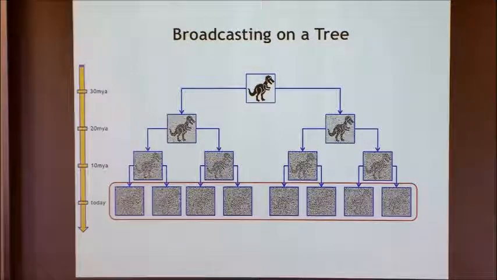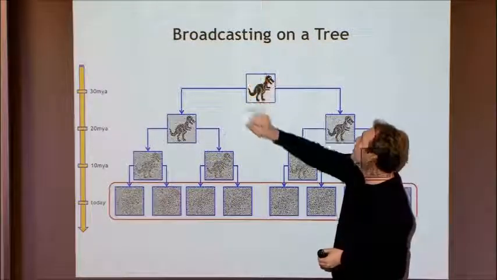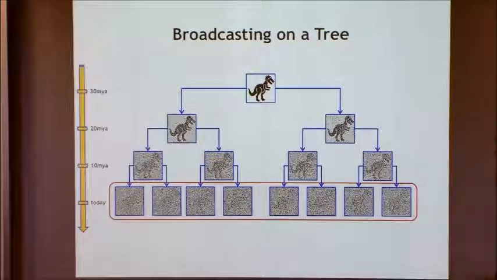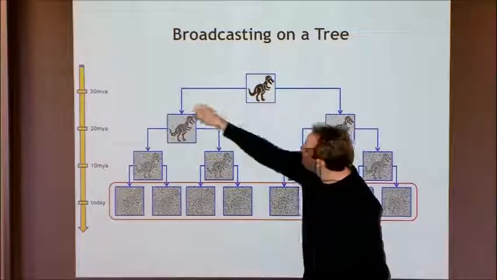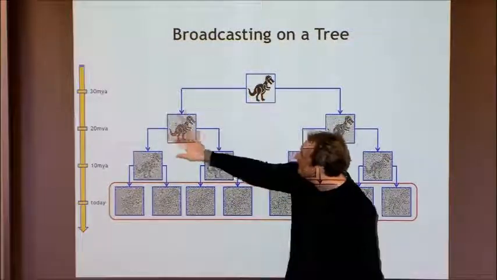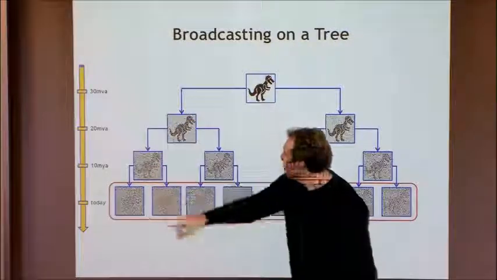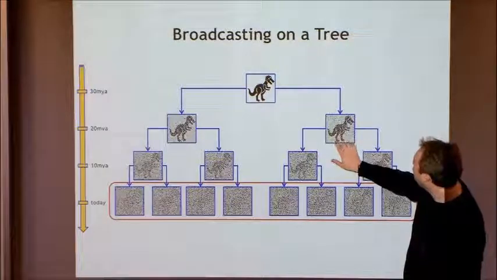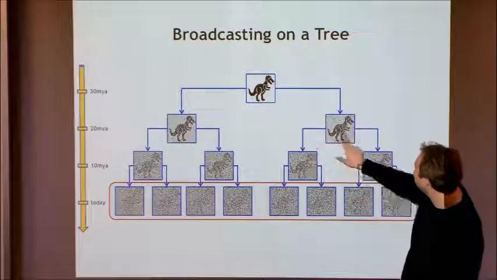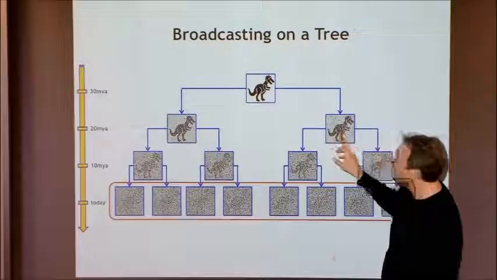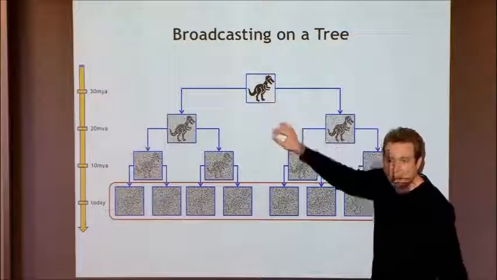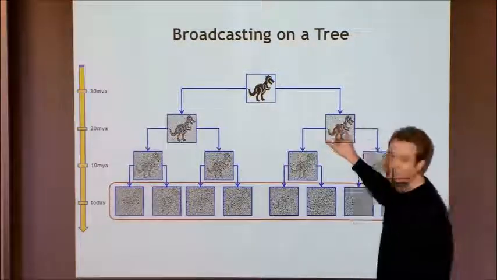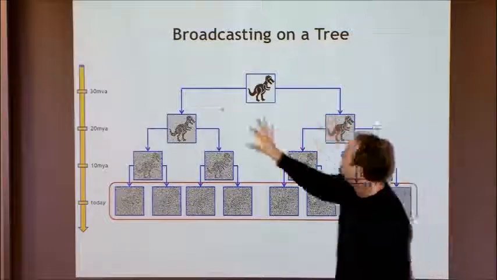This is an actual simulation, a joint simulation with Costas. I started at the root with a particular picture, a DNA sequence, and then along each one of these branches the mutations accumulated, and I get a noisy version here, and so on. The one problem with it is that these two look the same. They really only have the same low noise level compared to the original picture, but the mutations are actually in different positions. So these are independent noisy channels.